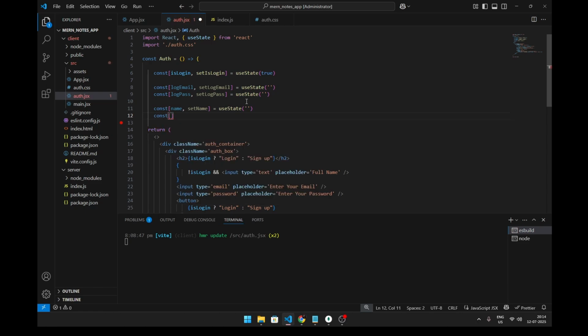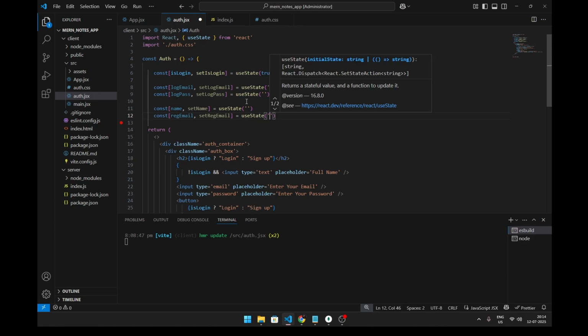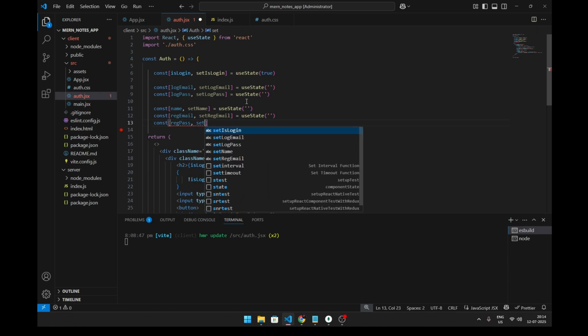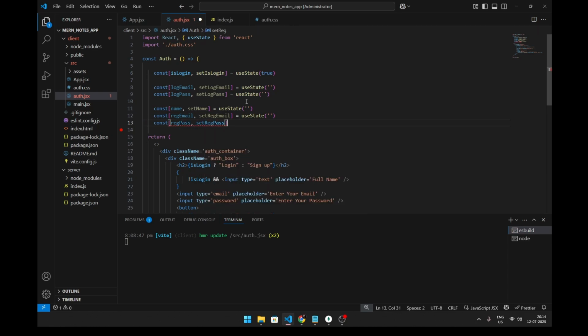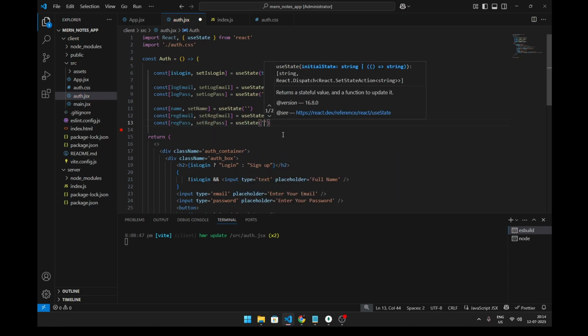Const reg email, set reg email, useState. It will also be blank. And same for register password, reg pass, set reg pass, useState. Now it's good.